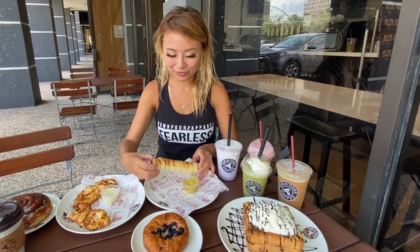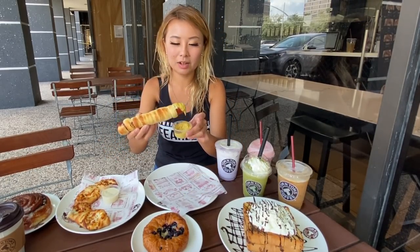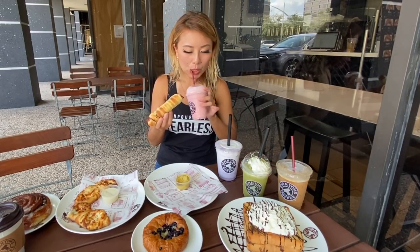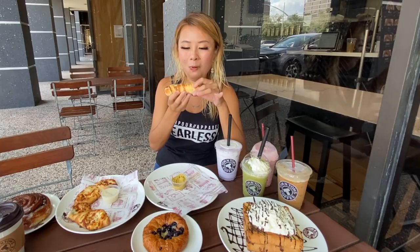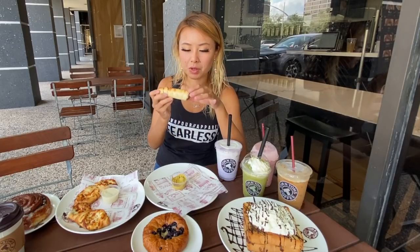Alright guys, so let's get started on the food here. This one looks extra good. I'm gonna try this one out. We got some of their mustard sauce here as well. Put that in there. It reminds me of the sausage on a stick at Bucky's with that tortilla wrapped around it. This is what it's kind of similar to. Really like it. It's like their own version of a hot dog.